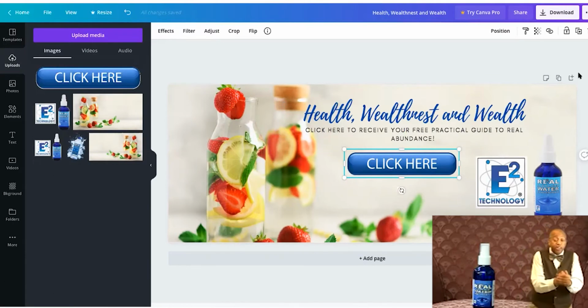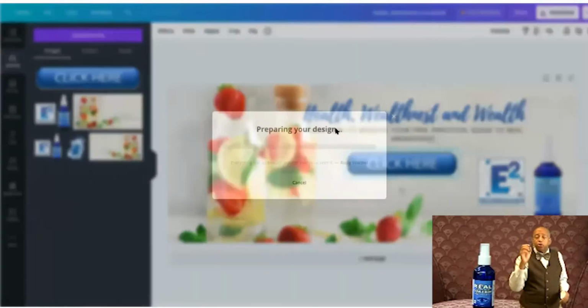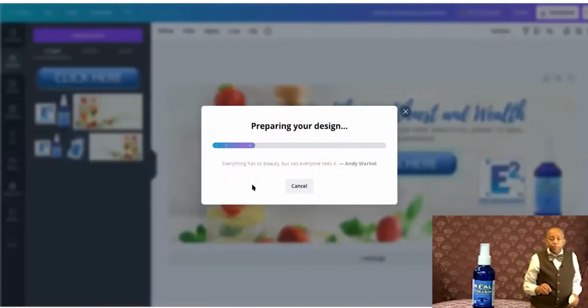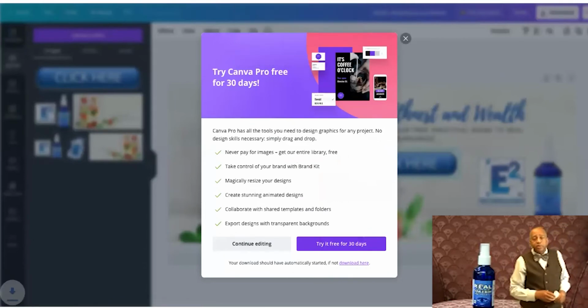Now, there's some more information you've got to give people. So go ahead and let's save this. So if you look up at the top, actually download it. Just go ahead and download it. Up at the very top, there's a download button, and you download this to your desktop. So it's preparing for the download. There's the desktop. Let's download it.